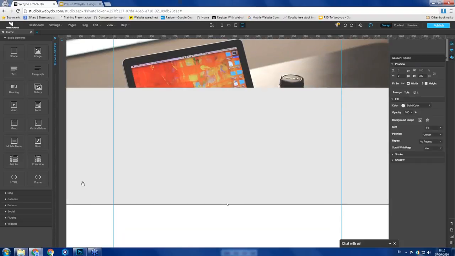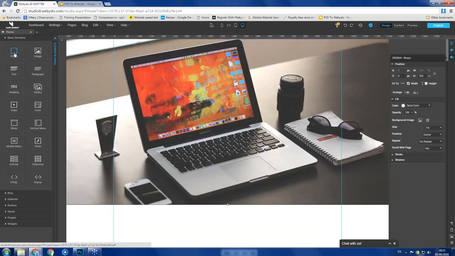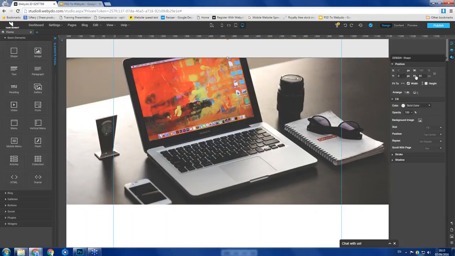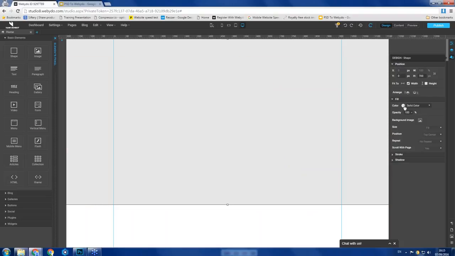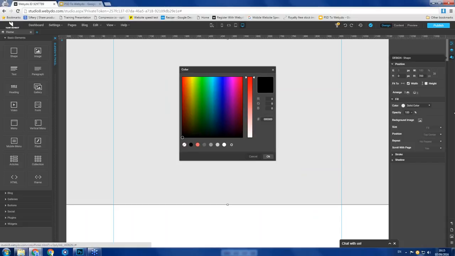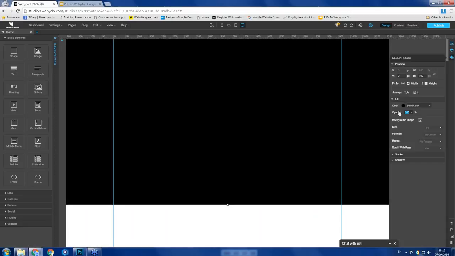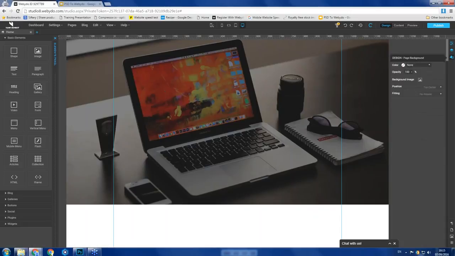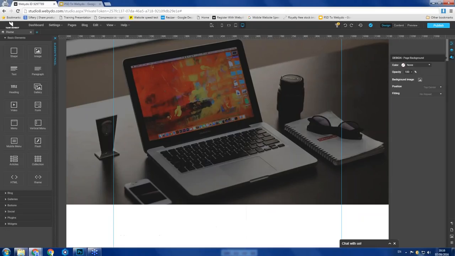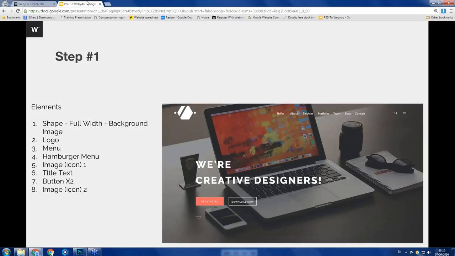So now it's uploading. Now we're again going to drag and drop a shape, fit to width, Y equals 0, and the size is 700 again. We're going to change the color to gray or maybe to black, which is easier, and we're going to change the opacity to 50. This is exactly the effect that we have here on our PSD document. So let's see what we have next.